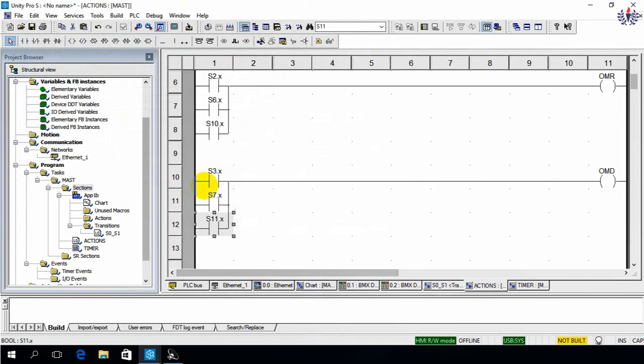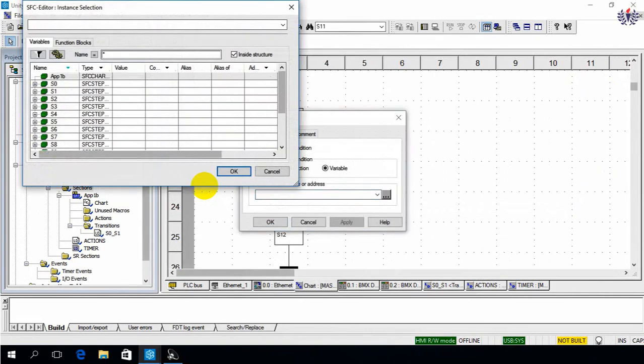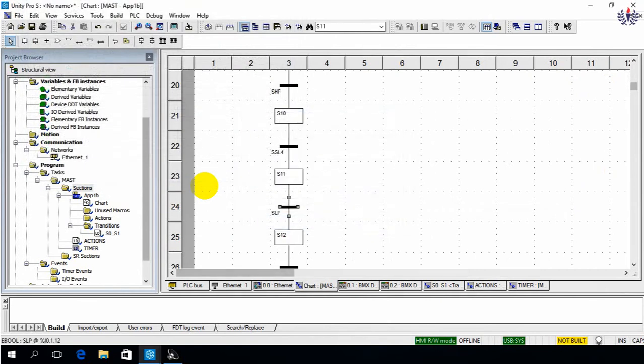I took drag and drop here. Okay, it is moving down. So up to which limit should it be? Up to the low position. So after the step 11, it should be reaching the low position. SLP. Okay.